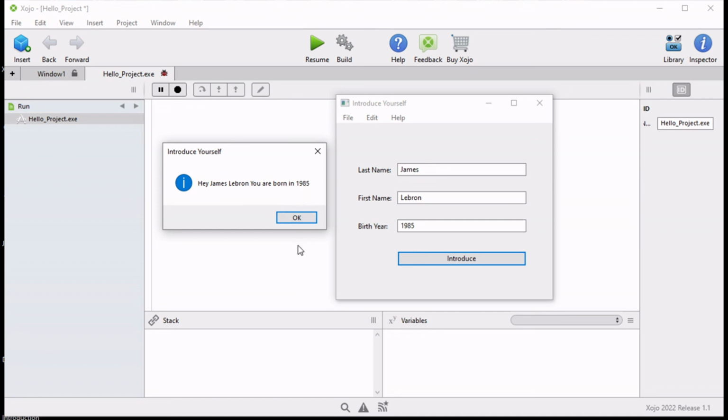So that is really the gist of it. So this is just one introduction to variables, and this is just a hands-on on variables using a Xojo project. The idea, definitely, you're being introduced to it for the first time, but it will sink in with more projects. More practice is really the key.